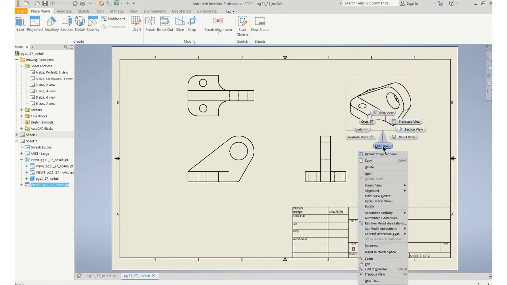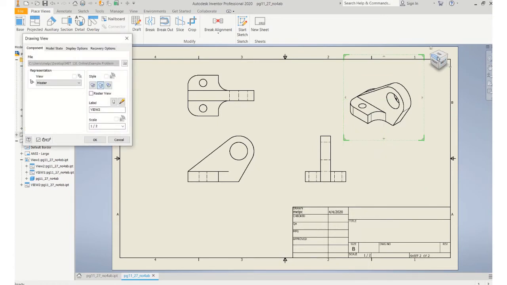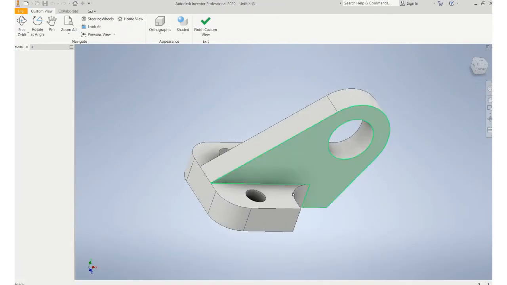and go to edit view, when you do that, this cube will pop up here. Just click on that little arrow to the right, lower right hand corner, and go down to where it says custom view orientation. When you do that, it'll take you back to your model. And what you can do here is get this view exactly the way you want it, and then that'll be the view you see as your ISO.